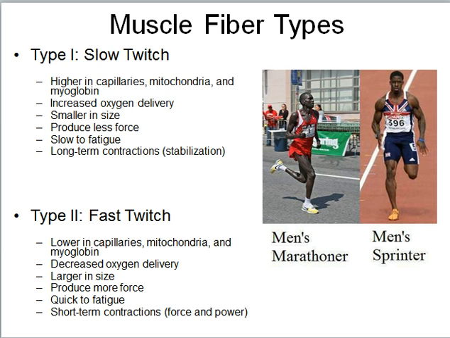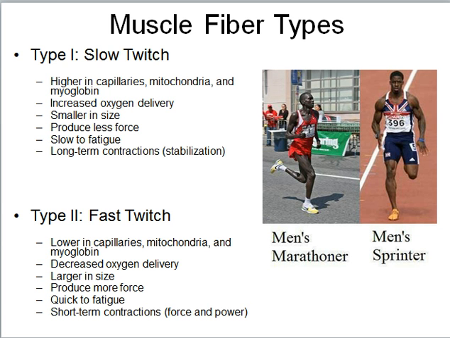There are two types of fast twitch muscle fibers, which we'll talk about in the next slide, type 2A and type 2B. But in particular, the type 2B muscle fibers, fast twitch, are lower in capillaries because as you learn about the energy systems, you'll learn that when we are sprinting or calling on our fast twitch muscle fibers, oxygen is usually not a factor in producing ATP for us. So they have fewer mitochondria and same thing, lower myoglobin. They have a decreased oxygen delivery because once again, when we're truly using fast twitch muscle fibers, we're not relying on oxygen to create ATP. We're relying on other things such as our stored glycogen and our available ATP.